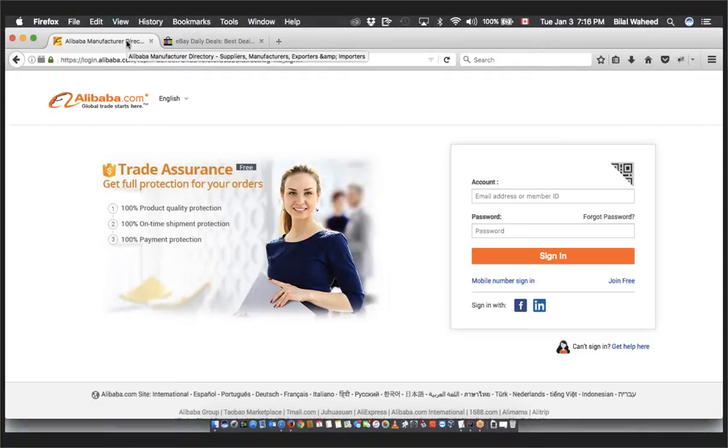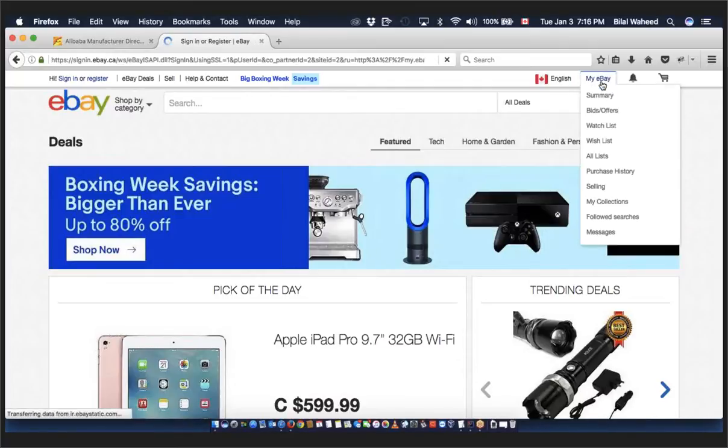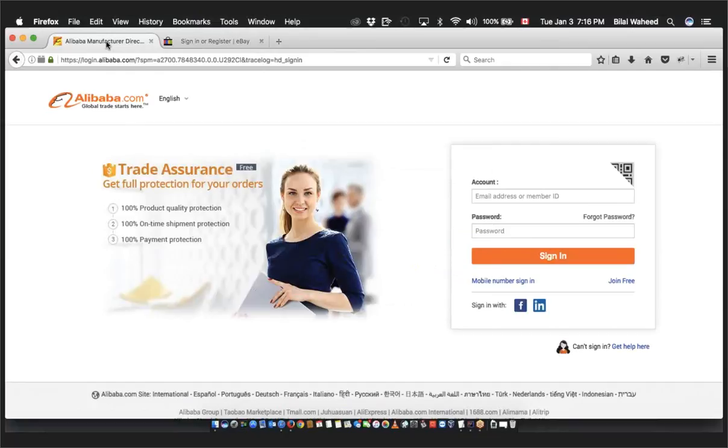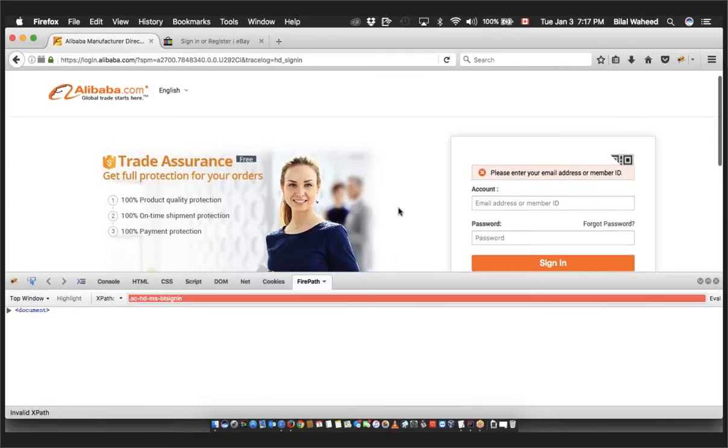So let's go with the title, but the title doesn't say that this is the sign in page. For example, on a different website, if you were to go into sign in, you see on top in the header and the title of the page, it says sign in. There are different ways where it's saying sign in, but what we can do is just go by this button. If this button is appearing, then that means this is the sign in page. All right, so let's just find out what the XPath for this button is.